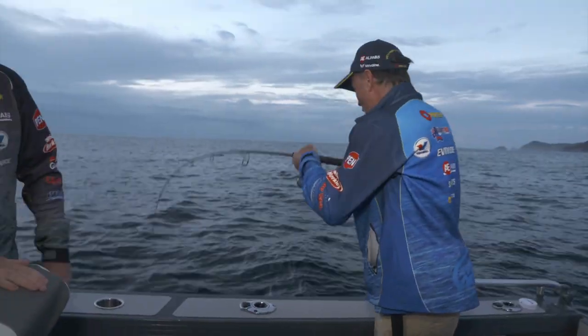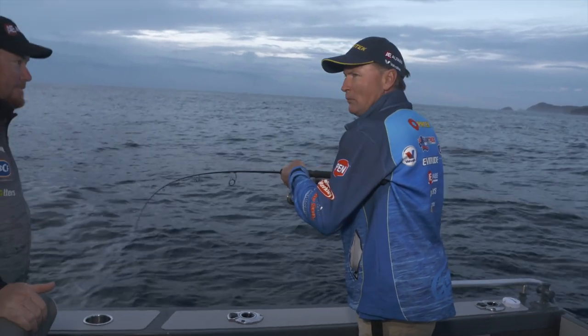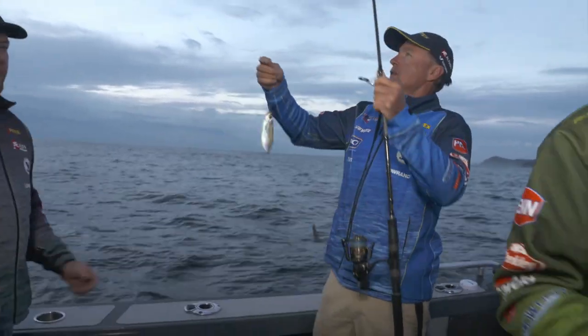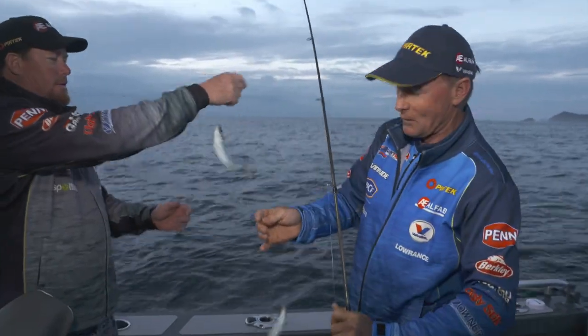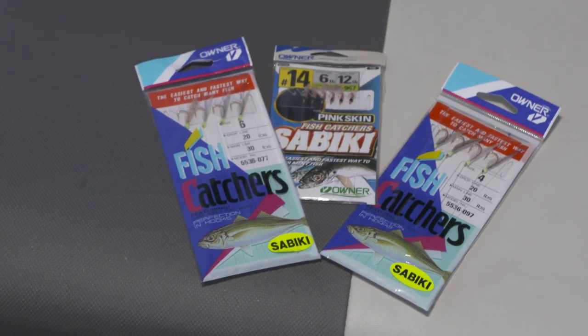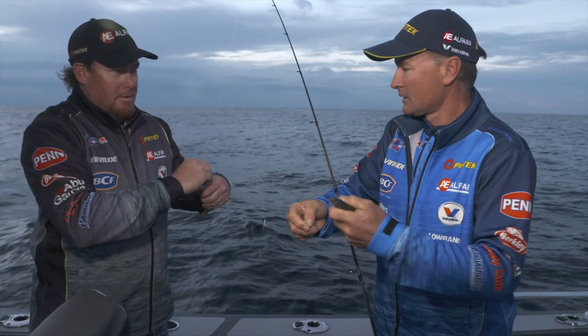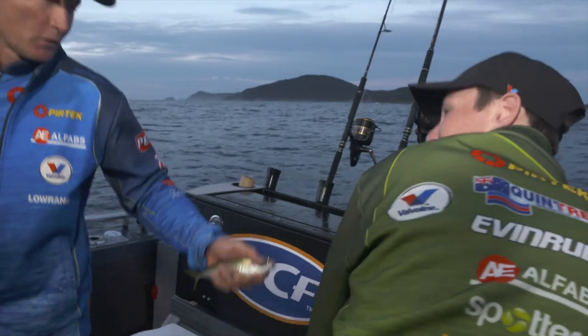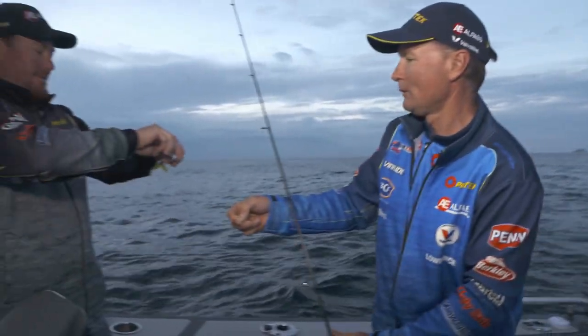We're back on the water this morning, nice and early. Live bait can be hard to catch at times when it's dark, and you've got to be on the water early to get to the spot first, but you've got to wait for that sun to come up for them to bite. Little bait jig rig there's doing the job. A couple of yellowtail for me. Not much going on over this side of the boat. The man in green's doing a great job opening the door for me, straight into the live bait tank.